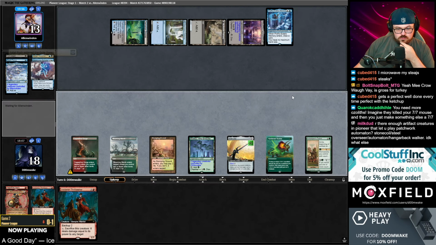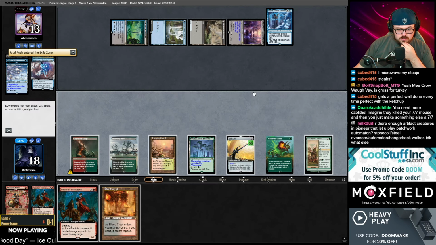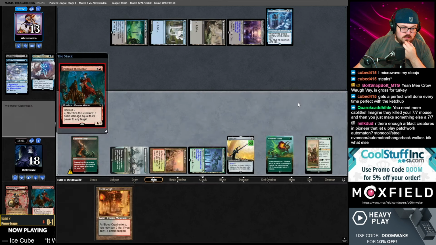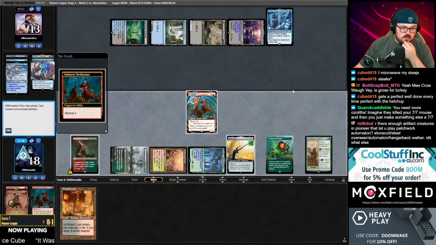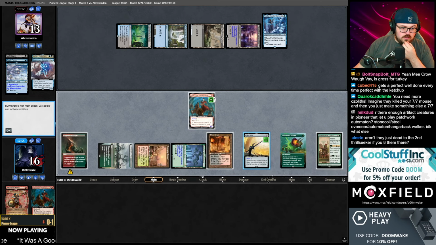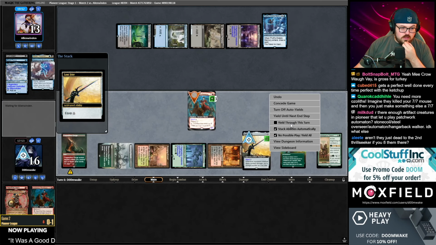There are enough artifact creatures in Pioneer, like Patchwork Automaton and Stonecoil Serpent. We've tried artifact-based versions of that before, and they always feel like they're missing something. I don't exactly know what they're missing, but they always feel like they're not quite all the way there.